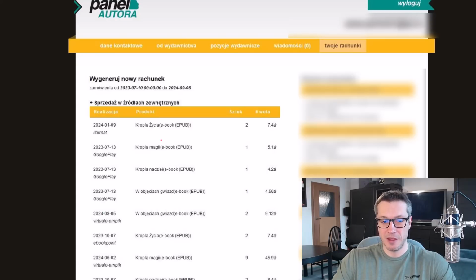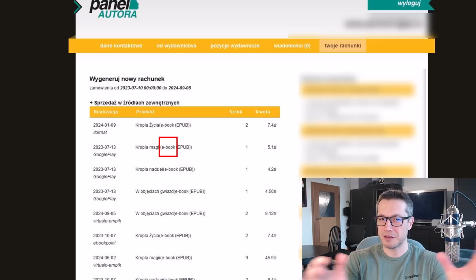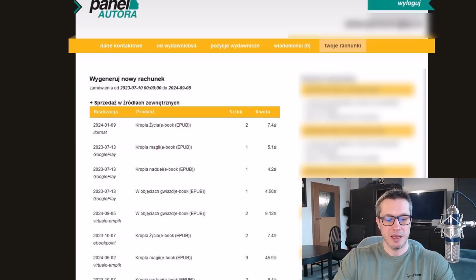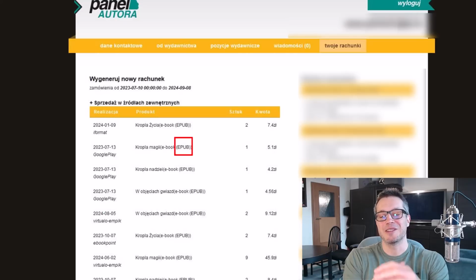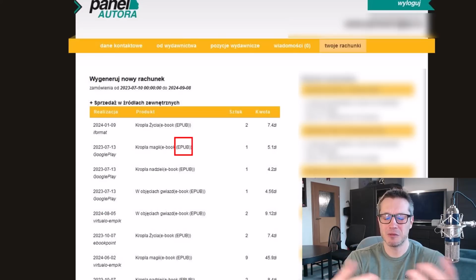Alright, fine. But we've got more. The second part of this value is a book format, whether it was an ebook, audiobook, or paper book. And finally, in the case of ebooks, we've got a file extension, whether it was EPUB, MOBI, or PDF. So again, a lot of information is stored in a single cell that we want to parse and split into separate columns, so later on I can analyze this data across various dimensions, across various criteria. And we'll cover dimensional modeling later on.